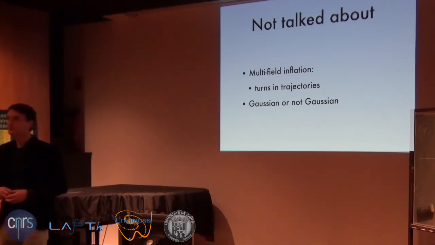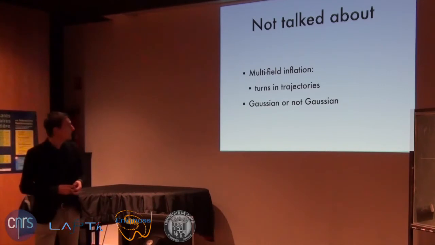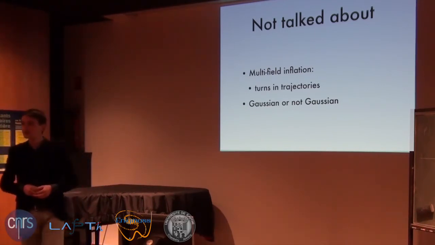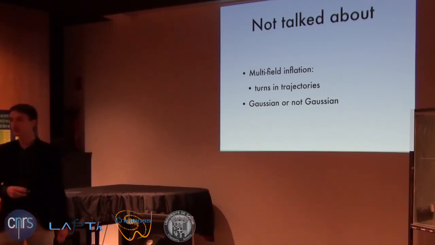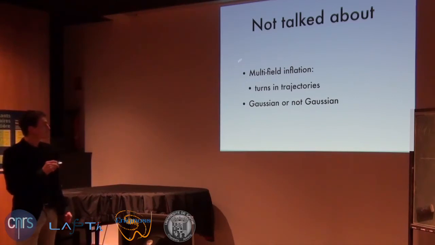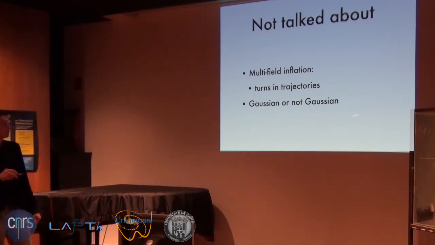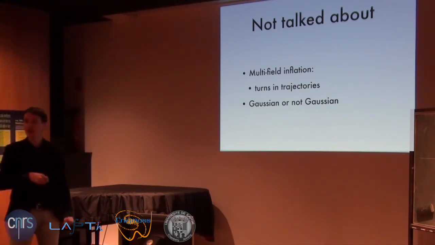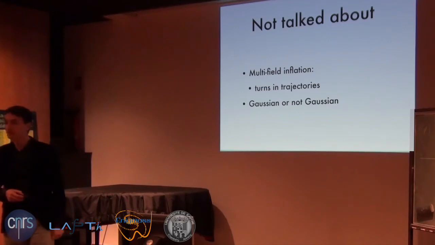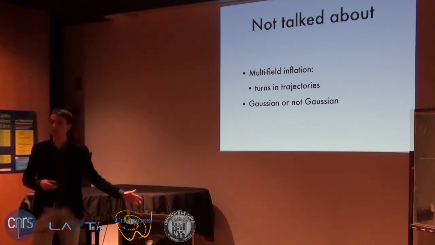So 10 in 10 to the 10th. But we haven't yet pushed that number down to 0, or to the value that is predicted by single scalar field inflation. More generic theories of inflation with multiple fields, if they are coupled to each other, etc., do produce non-Gaussian features in the cosmic microwave background. So the absence of non-Gaussianities already rules out certain classes of inflationary models, but the constraints are not tight enough to rule out all multi-field inflation models.